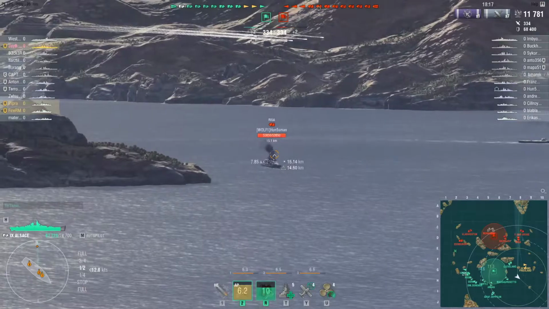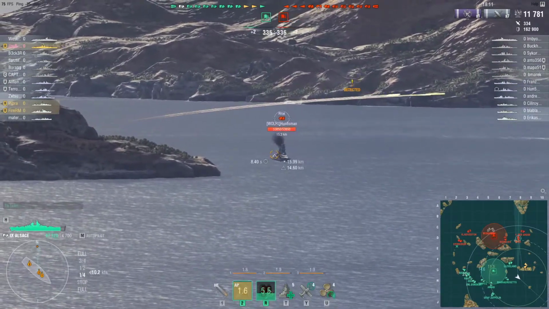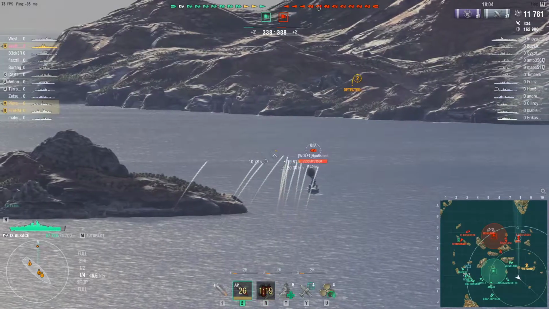Now JB here is doing the smart thing. He is not supposed to rush an FDG, Riga and Richelieu, so he is just getting angled and going into a kiting position. Problem solved, sir.